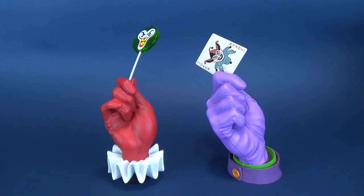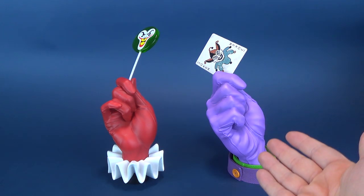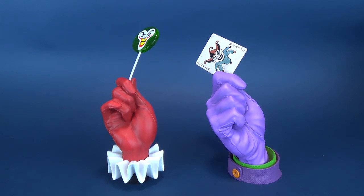As it is right now, Cryptozoic Entertainment has released the Joker calling card polyresin statue, which we've already looked at on this channel. Still love that as my all-time favorite Joker piece. And now we're having a look at the Cryptozoic Entertainment Harley Quinn Puddin' Pop polyresin hand statue. But if you swing on over to their website, www.cryptozoic.com, you'll also see there is a picture of the Caped Crusader.